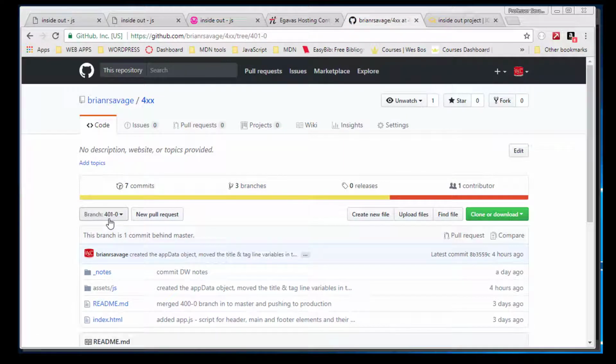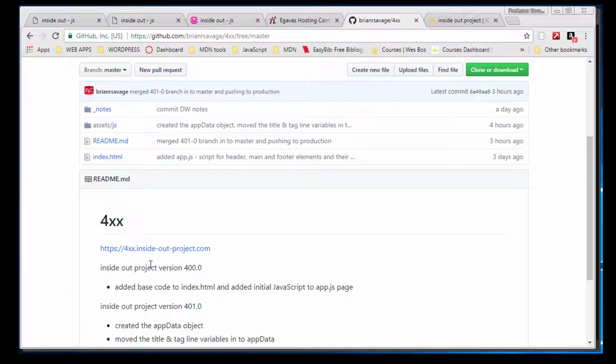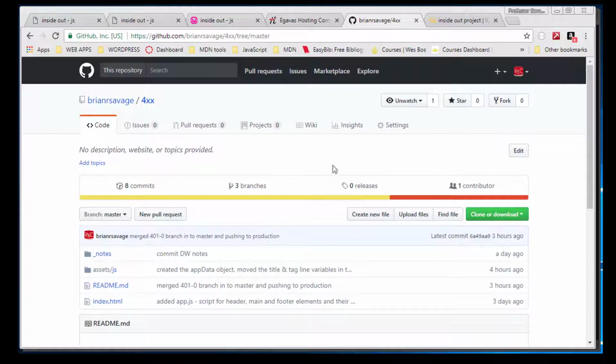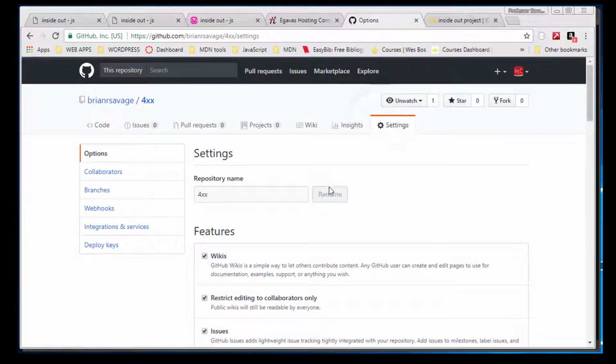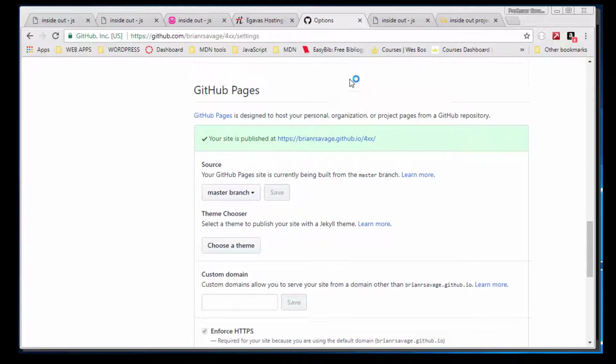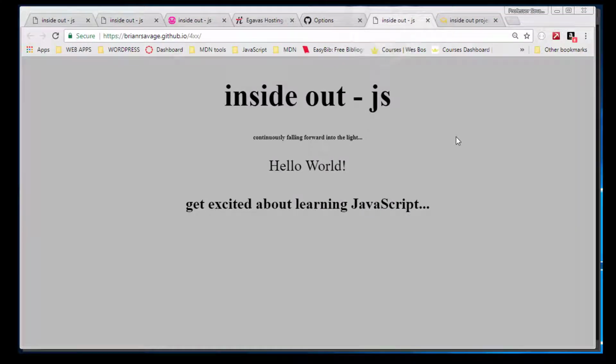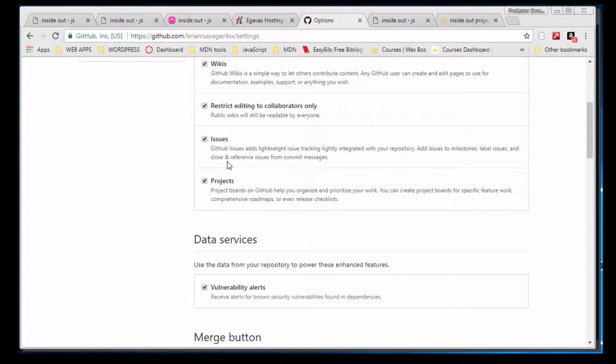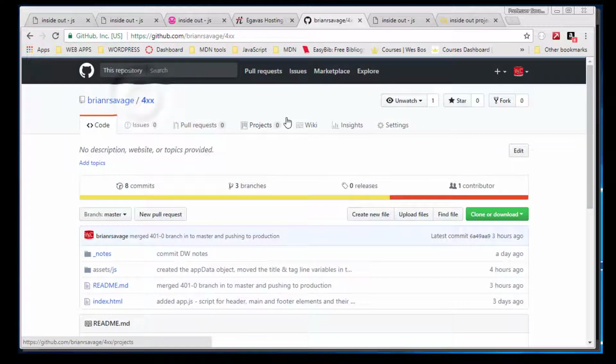401-0. We can go to our master because we've put a link in there to our work. We have a link in there, and we probably should update that with a link to our GitHub page as well, just because that's good to have. And that's right here, and it's just a copy of the master branch. It's just showing us what's on the master branch. So we'll leave that open for right now, set this back just so when we look up here we can always reference we're on master at the moment.